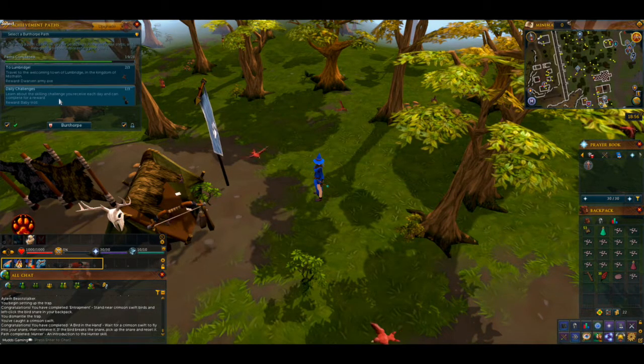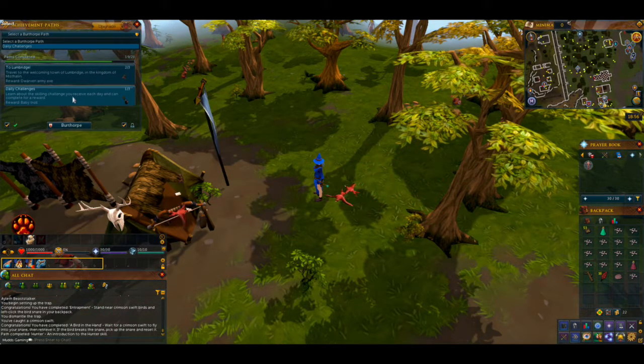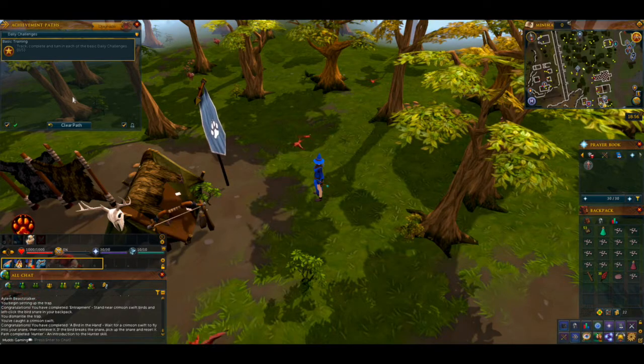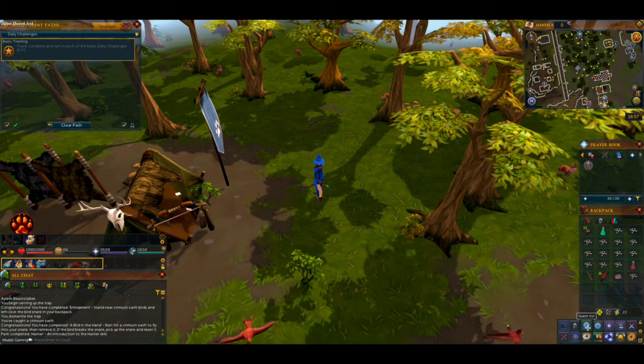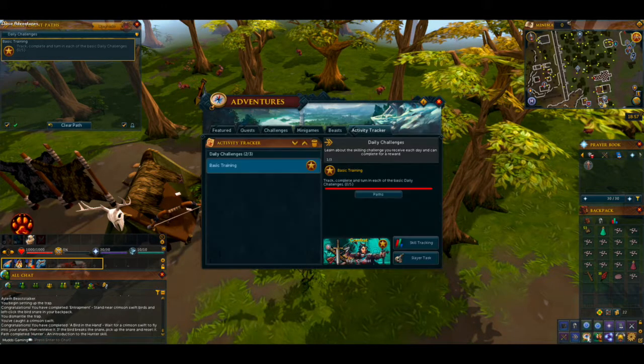So, daily challenges. Is this the last one? Okay, daily challenge. Basic training. Track complete. And turn in each of the basic daily challenges. Okay. Right, to find our daily challenges, we go on to... I believe it's this list here. And then, yes, there we go. And then we go on to challenges.